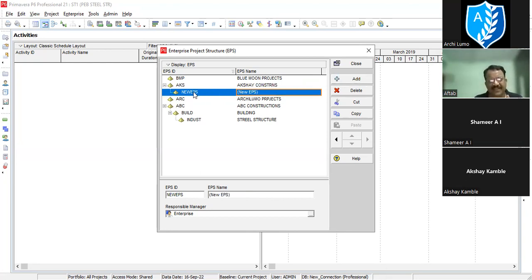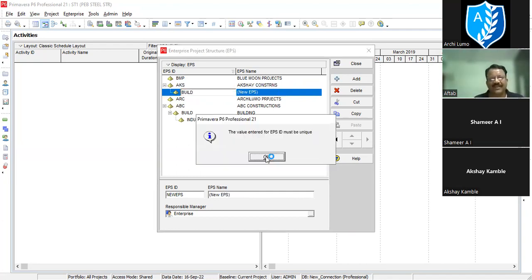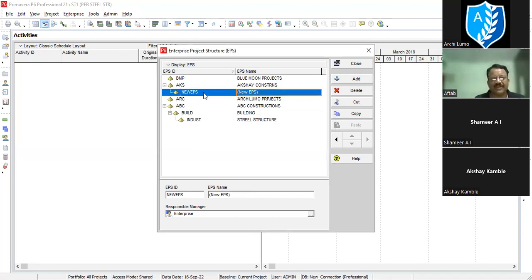See, like this. Suppose you are dealing in building, BILD. You can keep it over here, building. You can say steel structures or steel building, you can say the name at Madras.